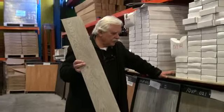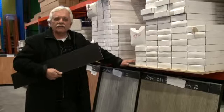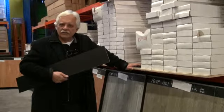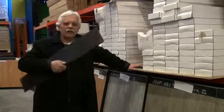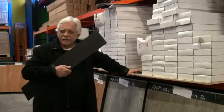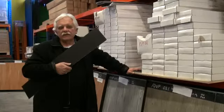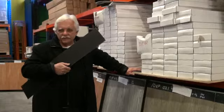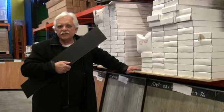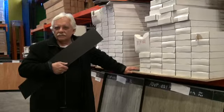Now let's go through our vinyl plank range. Keep in mind these are the glue down vinyls, which means you need glue applied to the ground to actually install them. You will see on my website there is a very detailed do-it-yourself installation guide for vinyl planks and vinyl tiles. They are not the self-adhesive ones. The self-adhesive ones are just an easy, temporary way out for a job that you are doing — they do not have a long life span. The self-adhesive assumes a perfect floor. No floor is perfect. If you are using self-adhesive vinyl tiles or vinyl planks, you will be wasting your money in 80% of cases because of your surface. A touch of dust means they will not glue. So you will need the proper adhesive.